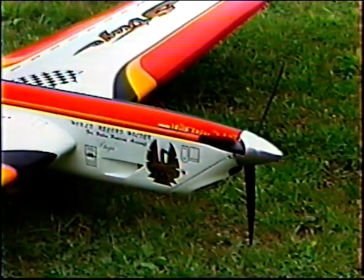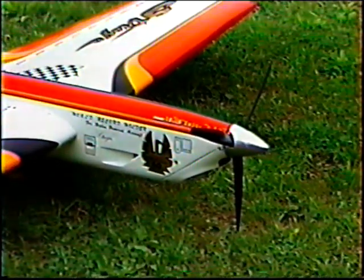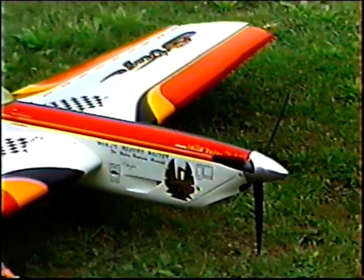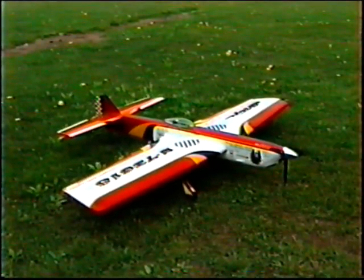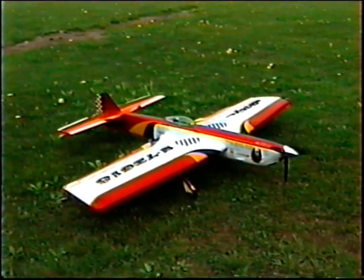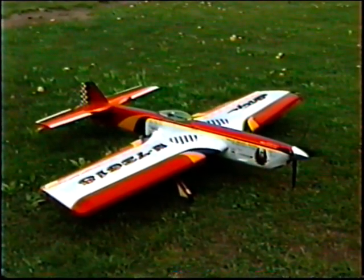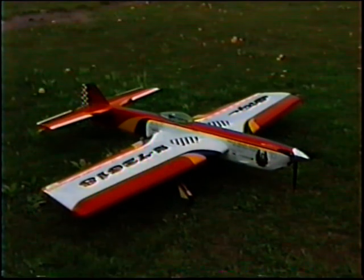Or if you're trying to dial a motor in but the prop is wrong, I think the first two things you need to get with any new motor is the prop and a general ballpark tank shim so that it's breaking the same upright. And this motor does have a very clean, predictable brake, absolutely like a Tiger 60. It's kind of like the best of all worlds: the brake of maybe a Tiger 60 or a Fox 35 that's very predictable, and the power output of the modern high output motors.